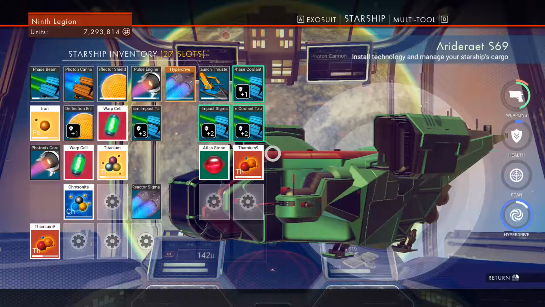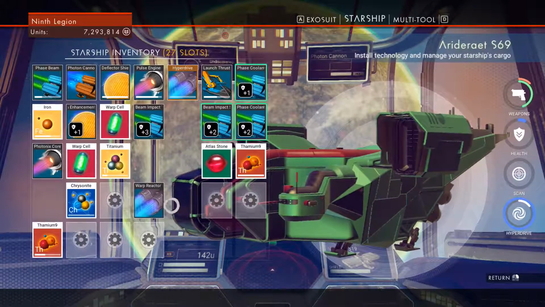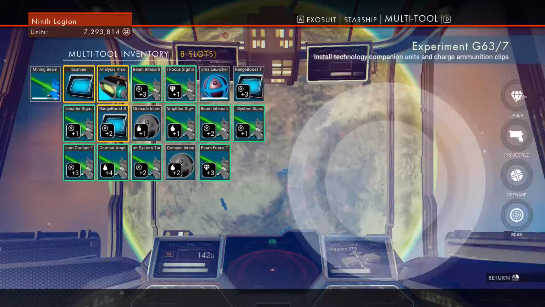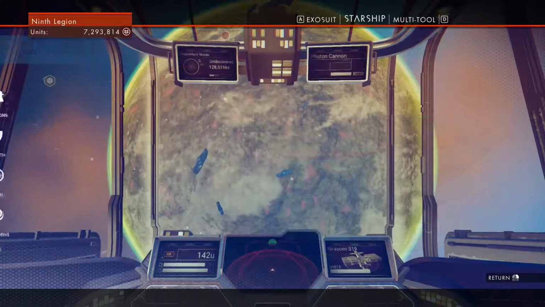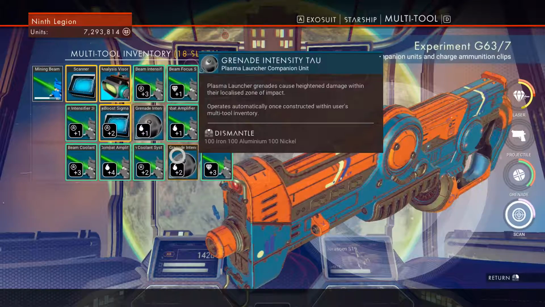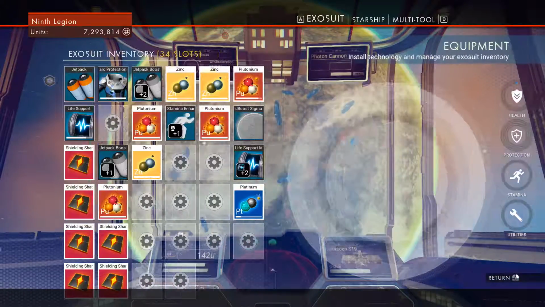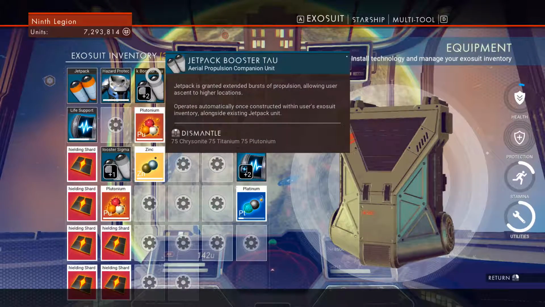So, if we quickly look here, if you think back to the last couple of episodes, we finally managed to build that warp reactor Sigma. We also have managed to build both the grenade intensity Tau and the beam focus Theta that we were looking for the multi-tool. And this is what I'm really excited about, we now have the jetpack booster Tau, which means we actually now have +3 to our jetpack.